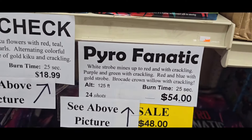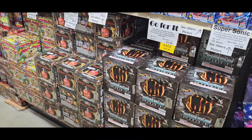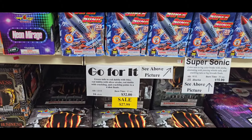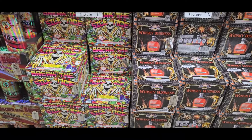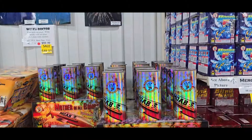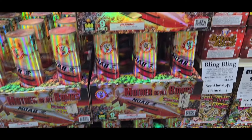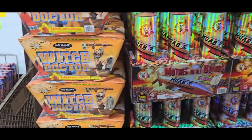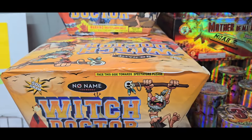Pool Party. Yeah, this whole bottom row is your really big cakes here. Look at the size of Pyro Fanatic there. This one tells you what it does. Top Gun, Go For It. Whiskey Business. Break the Ice. Here's your big MOABs or NOABs — nine on a board. Here's your big boys here, three inch. They got those. Whitstock here. No-name — great quality company here.